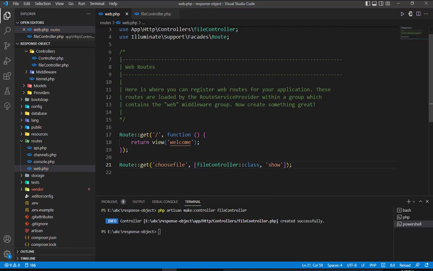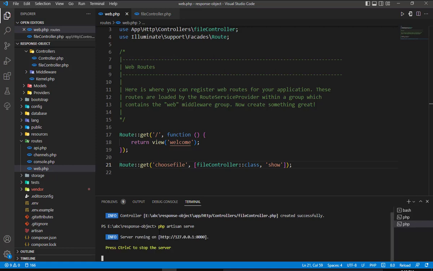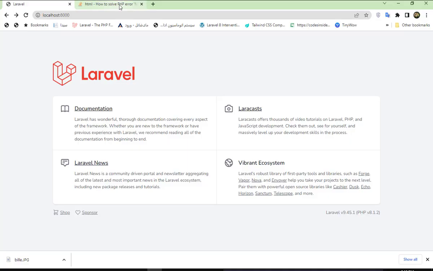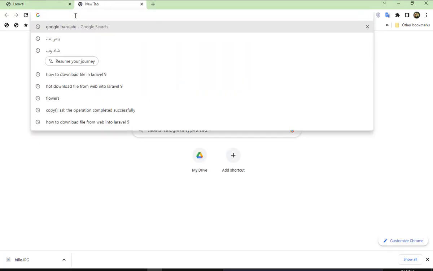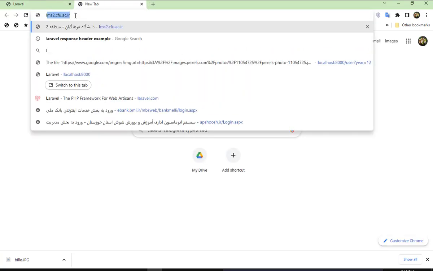After that we need to run our project on the server: php artisan serve, and hit enter. Yes, it worked. Now we need to go to the browser. Before that we need to add the picture.